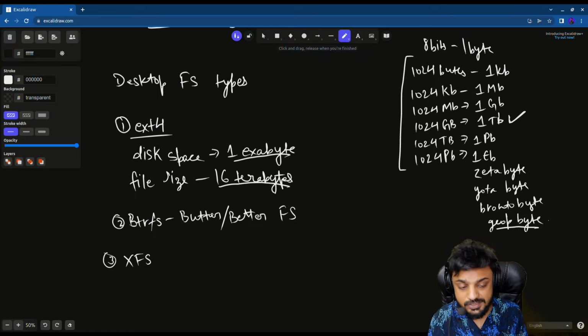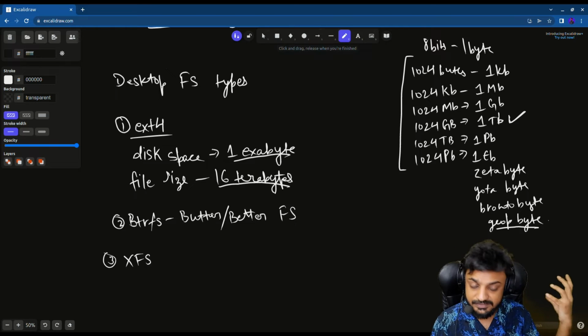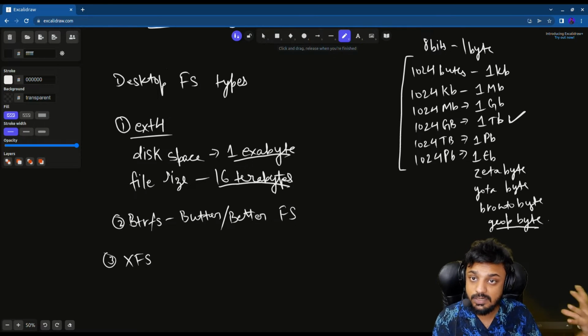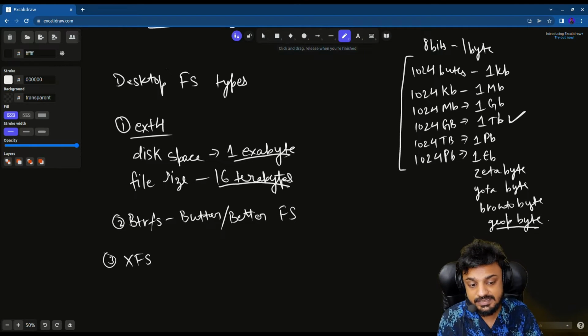So if you're talking about YouTube, on which this video is hosted, YouTube might be using XFS for their servers, because it is very good for large files and media servers, right? And since YouTube hosts a lot of media, they must be using the XFS file system.